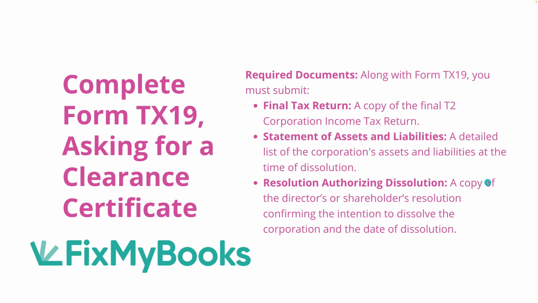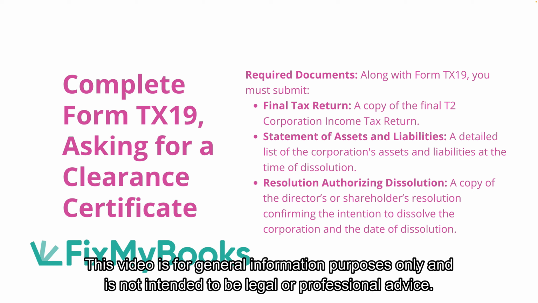Okay. So, required documents. Along with the TX19, you must submit, obviously, the final tax return, which we just spoke about, so the T2 corporate income tax return, and statements of assets and liabilities, so a list of the corporation's assets and liabilities. Basically very similar to a balance sheet. It's just making sure that these assets are going to be distributed and the liabilities are going to be paid. So, resolution authorizing the dissolution.